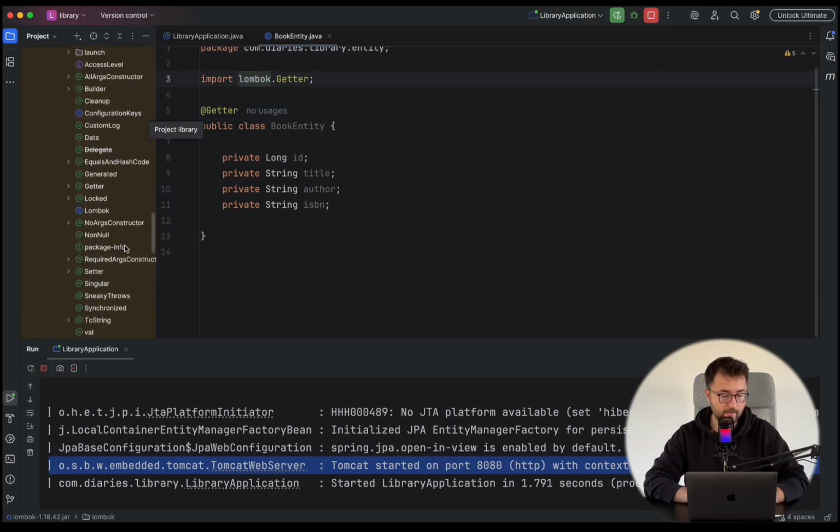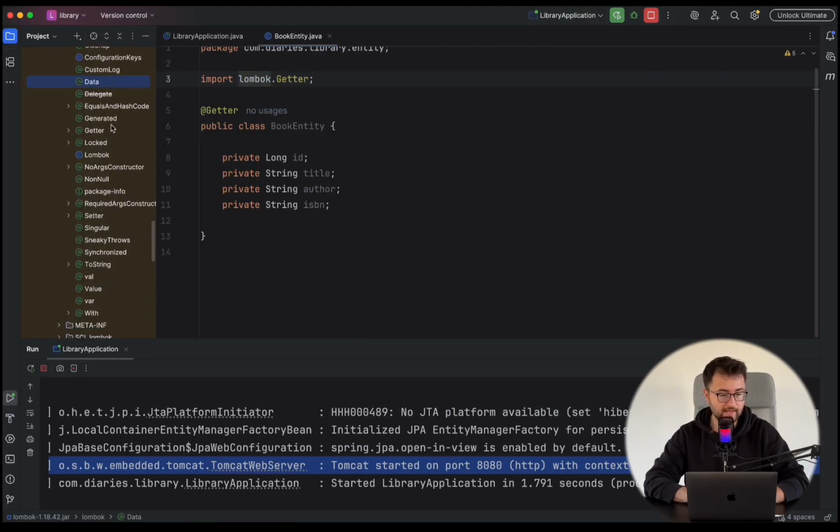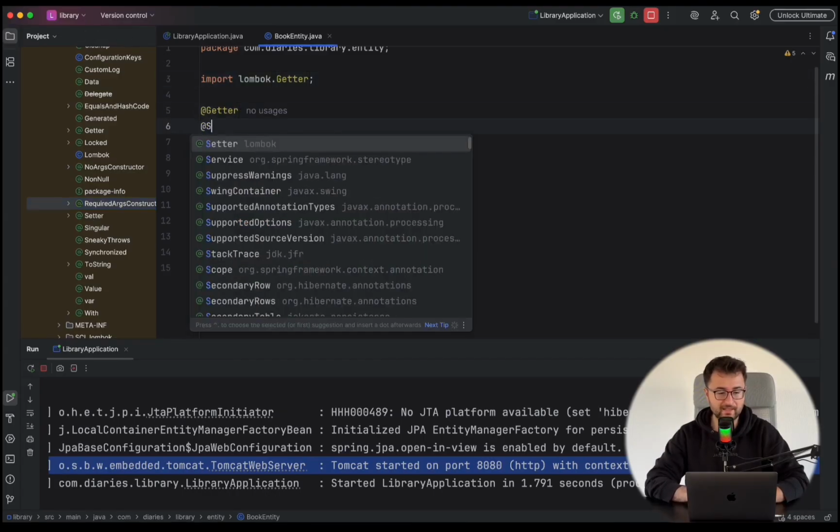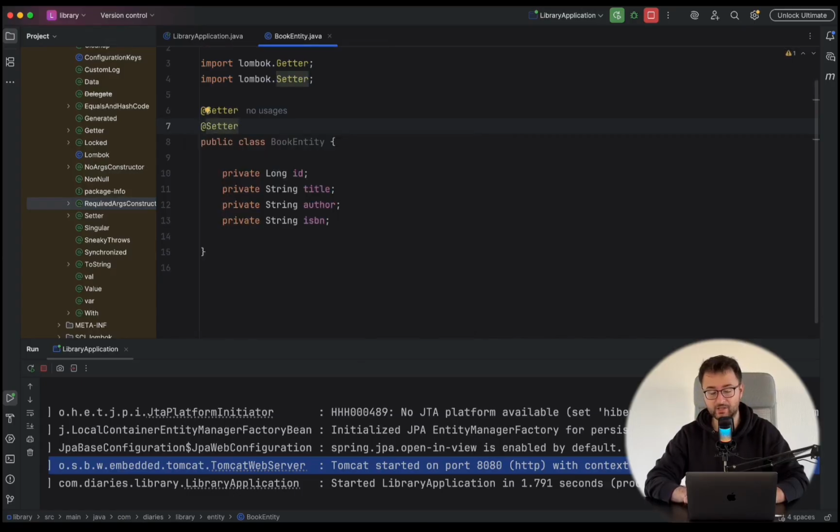And here we have various annotations that we can use, such as Data, Getter, NoArgsConstructor, Setter, and RequiredArgsConstructor, among many others that you can explore at your own pace. But for this particular entity, we are going to be needing the Getter and Setter annotations. And so far, this is just a simple Java class that, again, you can see in a classroom. But in order for Spring Data JPA, in order for the Spring Framework to understand how it can work with this class, we are going to have to add some properties, and in a way we have to declare our intentions.